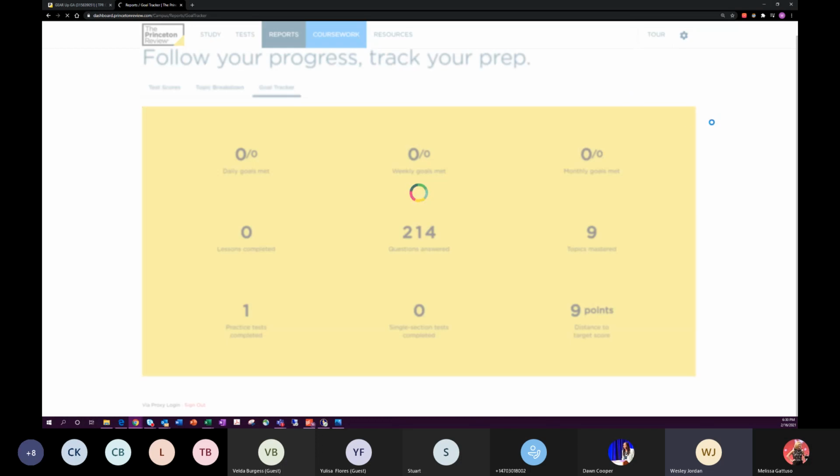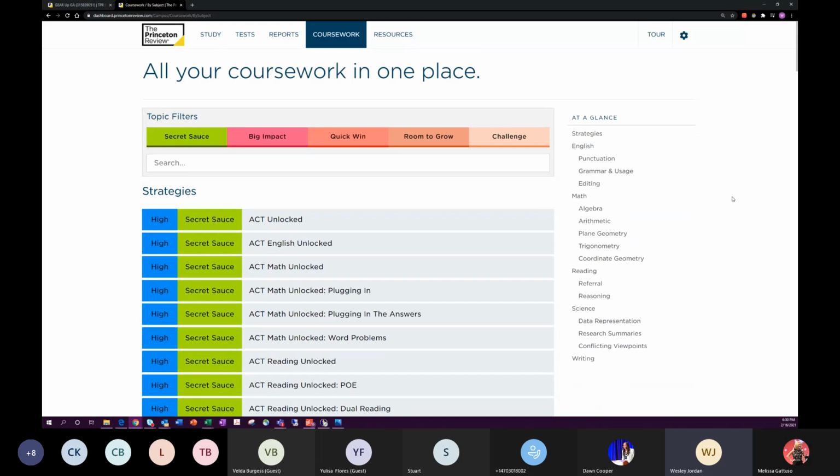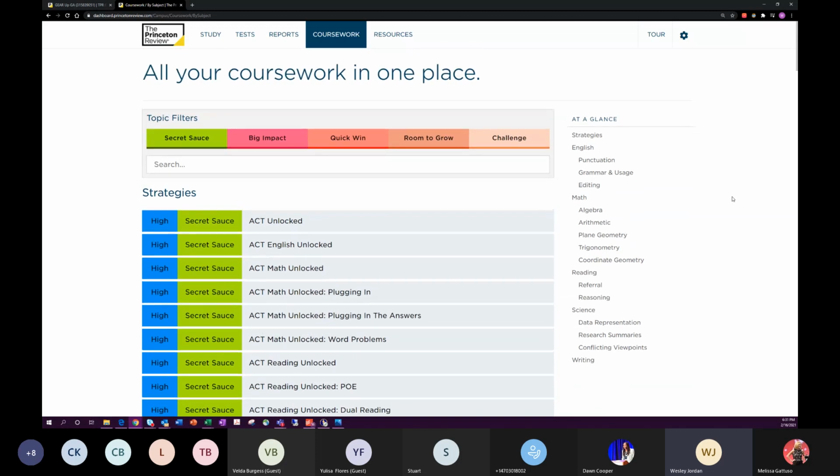All right, so I said it would come back into play, and this is where it does. The Coursework tab. So this is the meat of everything that you'll be doing with the self-paced portal. The test is your big tentpole place where you'll go to measure everything that you've done so far and give you some good check-in points as to how you're doing. But this is where you'll go for your typical lessons and drills and things like that.